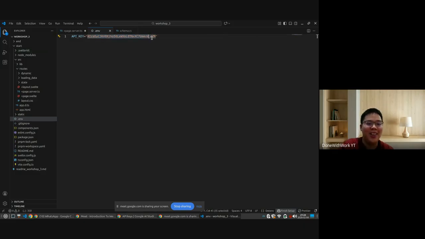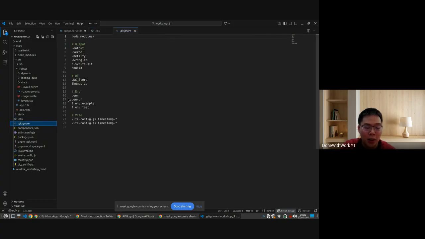A little word of advice also: never reveal your keys or any private information to people on the internet. Here's another very good tip. Normally we use GitHub to distribute code, and before you ever push your project, you must have a git ignore file. What is a git ignore file? It tells Git, your version manager, to ignore the things listed inside.